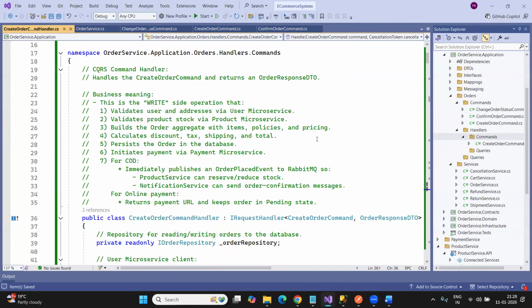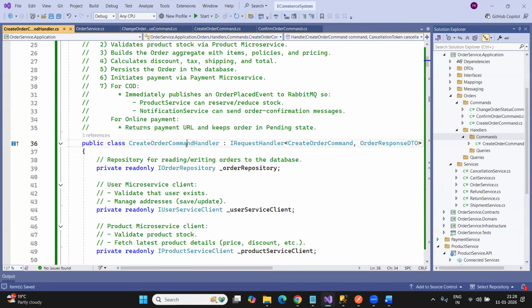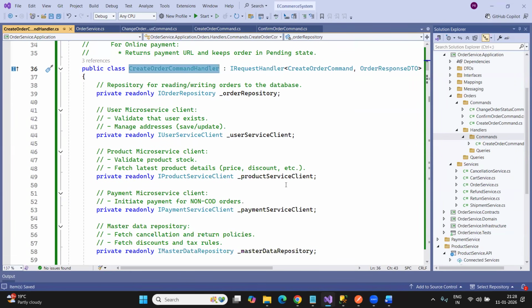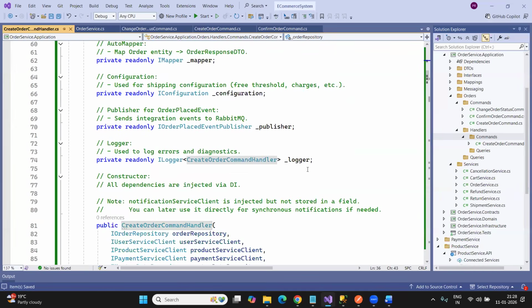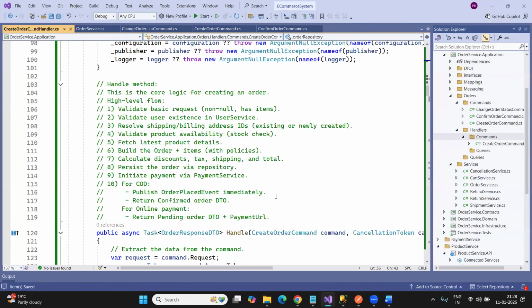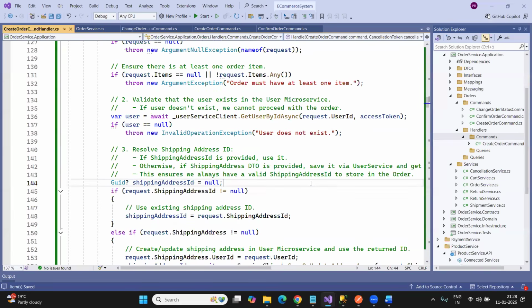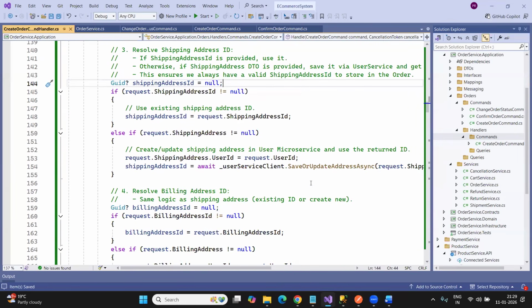Whatever way we have implemented this in the order service, the same logic we have implemented here. Clear? So basically, what you need to remember is that whatever handler you implement is going to contain your actual business logic and validation logic. If you directly write the data access logic, that's fine. But as per clean architecture, we define the repository classes within the infrastructure layer, and that repository we are going to invoke from here. Clear, guys?